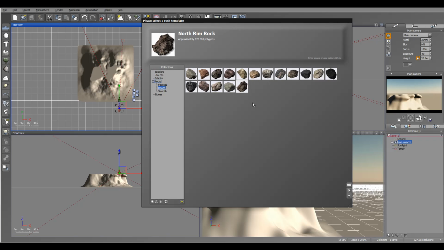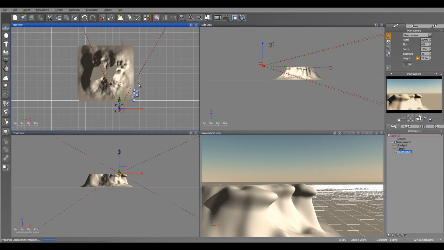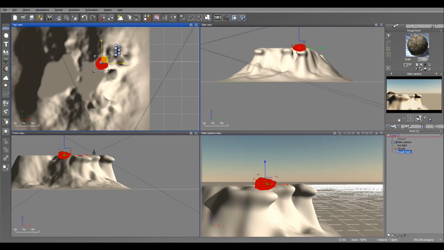Okay, we'll go to the rough rocks and probably just select this one. Okay, a little bit more scale in. Bring it right here.